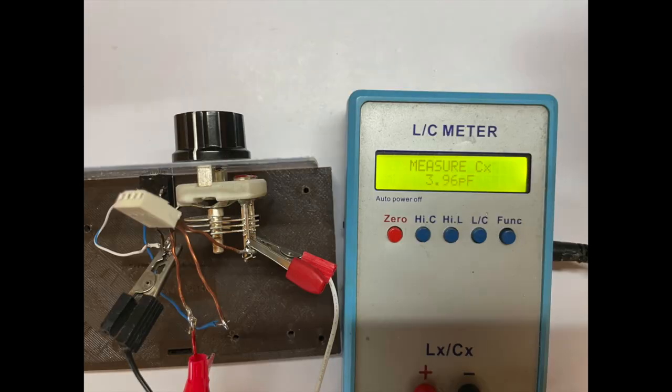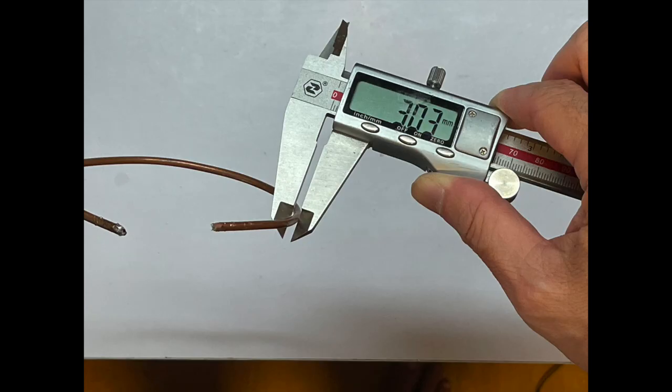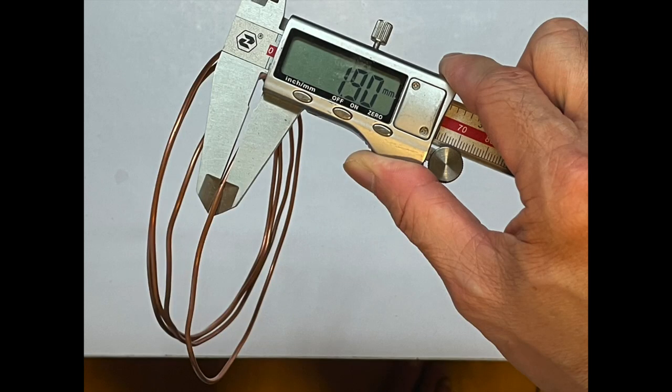It's around 19 pF to 4 pF. The inductance of the big ring is 0.086 microhenry. The wire for the big ring is 3 millimeter. For the smaller coil we are going to make, we can't use the 3 millimeter wire because it's too thick to wind. So we use this 2 millimeter diameter copper wire instead.